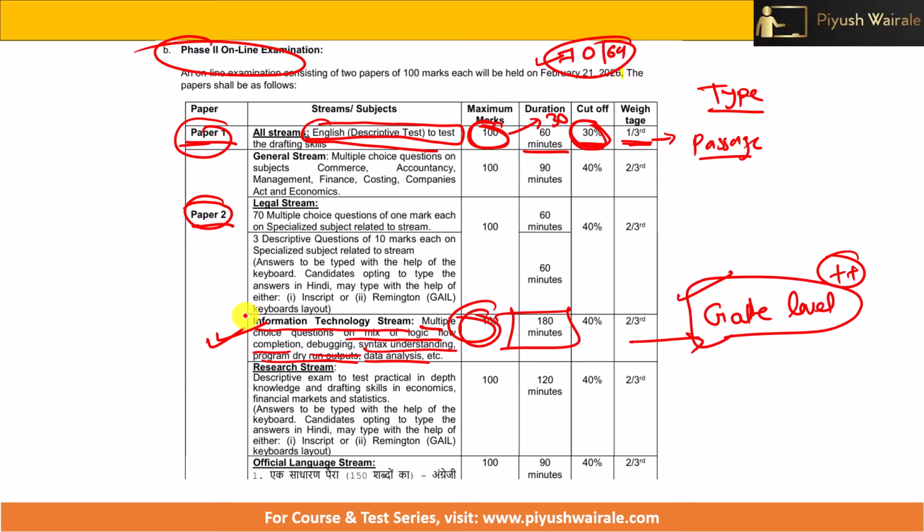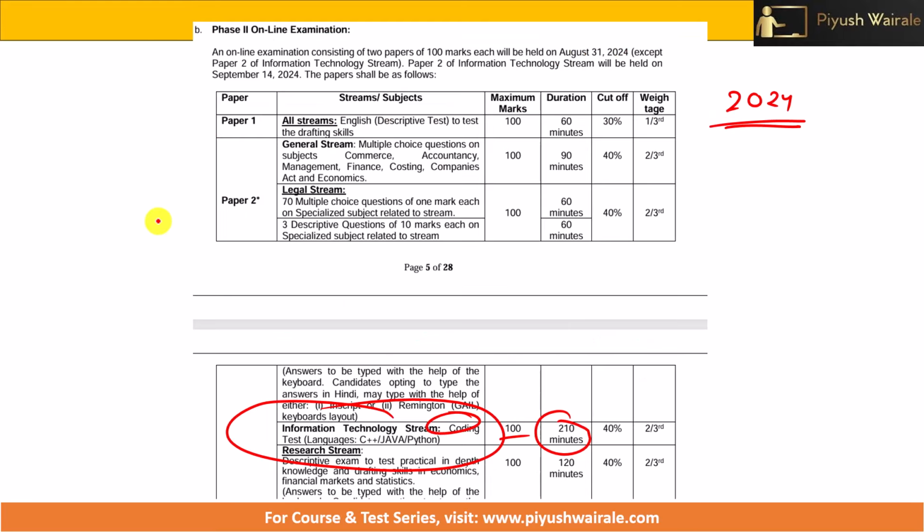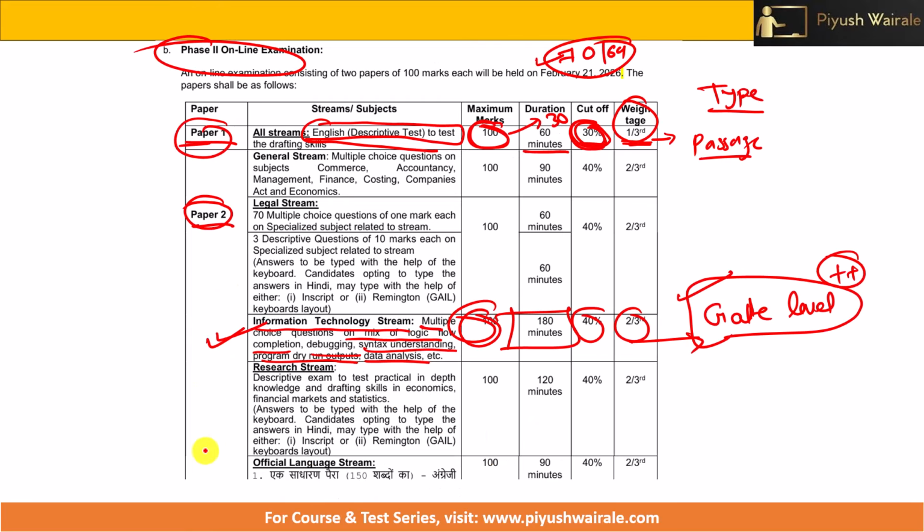Now I hope the exam pattern is clear. Phase 1, phase 2. In paper 1, you have to score 30%. In paper 2, you have to score at least 40%. So here it's the cutoff marks. But for final ranking purposes, they are going to use this weightage for the interview: 1/3 from paper 1, 2/3 from paper 2. Based on this final score, you are going to get an invite for an interview here. I hope this is clear. So this is about 2024, but there is no coding test this year. You can say it's completely MCQ.